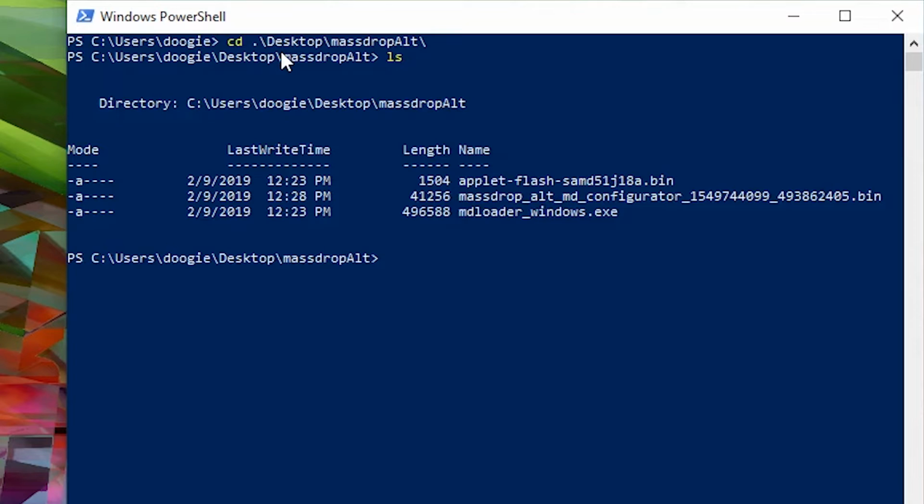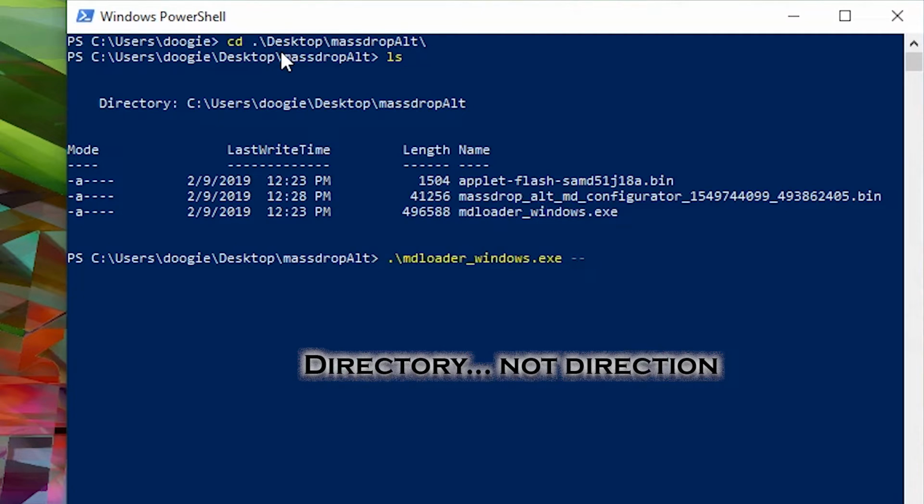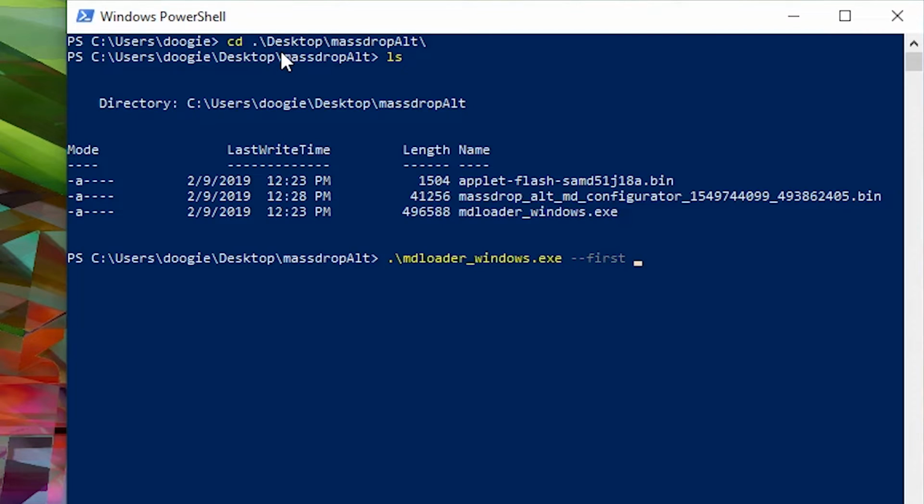What we're going to type to now flash that file that we just downloaded from the configurator is ./mdloader to just run from this current directory first, and that's going to give us a 60-second waiting period so that after we hit enter on this command, we can then hit the command to go into bootloader mode. And then download. Now we're going to name the file, Massdrop ALT config, and restart. And that's going to restart once the firmware is flashed.